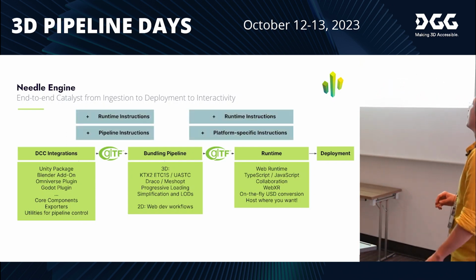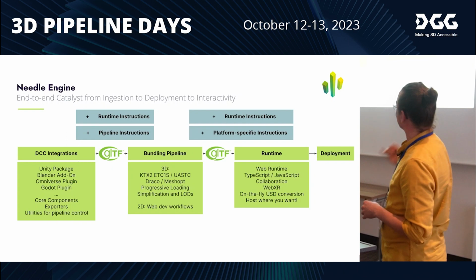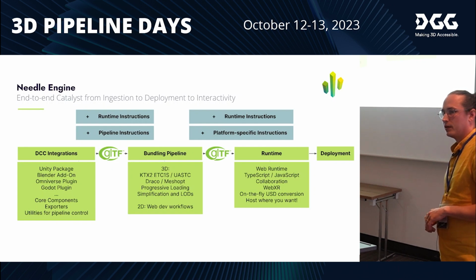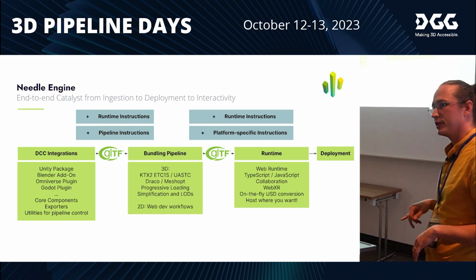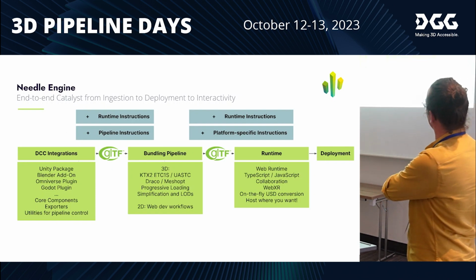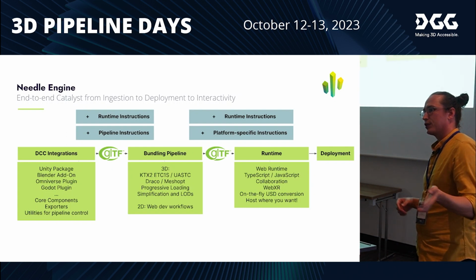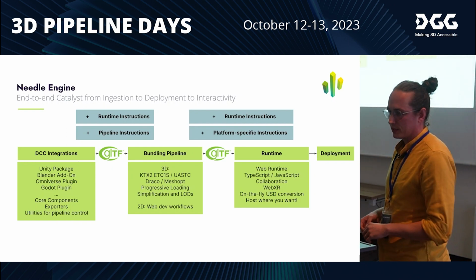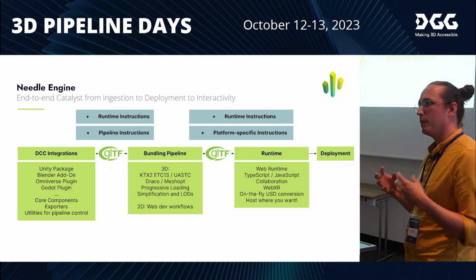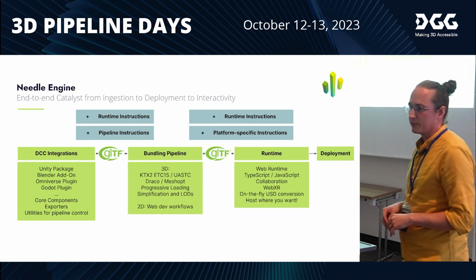And one thing we're bringing to the table, which I think is pretty unique, since we're doing this crazy attempt of spanning the entire pipeline, is that we can leverage formats like glTF with custom instructions for each of these steps in the pipeline. So basically, we're starting at the very front at the DCC integrations and allow you to mark up, for example, your textures and say, okay, this texture needs to become an ETC1S texture, or this texture needs to become WebP because of this and that, or this mesh can survive more simplification and so on. And we can put these pipeline instructions very early into the glTF so they become part of the file and they're actually bubbling through the pipeline and can be applied at these various steps.